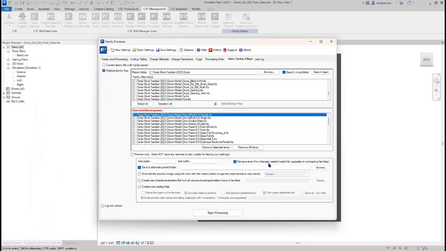Maybe we're checking for default materials and deleting those, but maybe you're not doing anything else. It's a great way to just upgrade, compact, audit, move on. Nice little way to clean things up and to make sure that things are staying cleaned up. So it's a pretty slick little tool. And again, you can save all those setups. I recommend saving various amounts of settings.